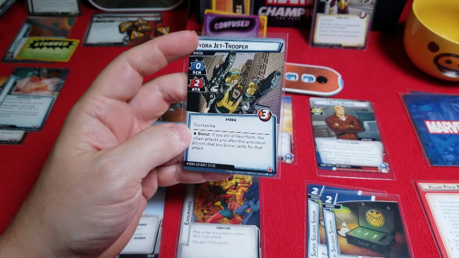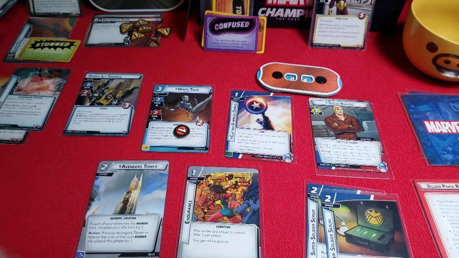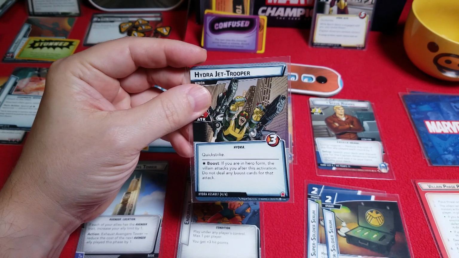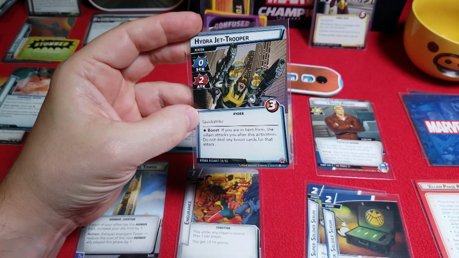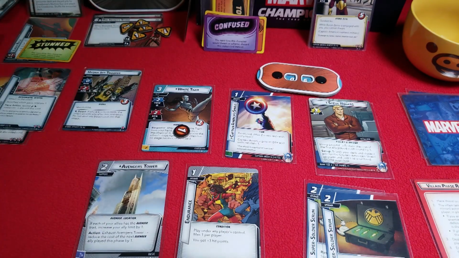Hydrojet Trooper. Quick Strike. All right, well, what happens here? Just a quick search. Let me know if it's wrong, but they can't quick strike you unless you're in hero form. So I think we're safe from that. So the encounter card is the Hydrojet Trooper. And he's just a minion that will attack us on future turns. So I think that is it for Crossbones. All right, player phase.